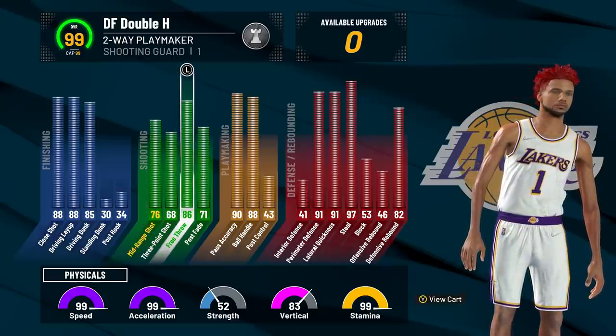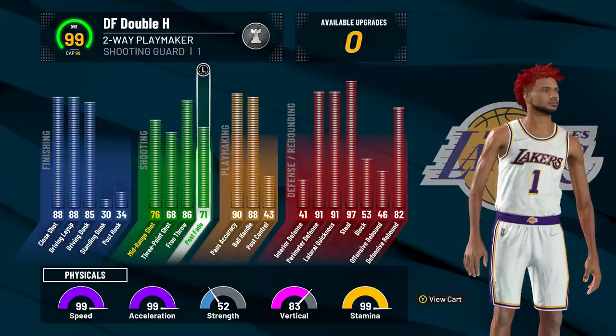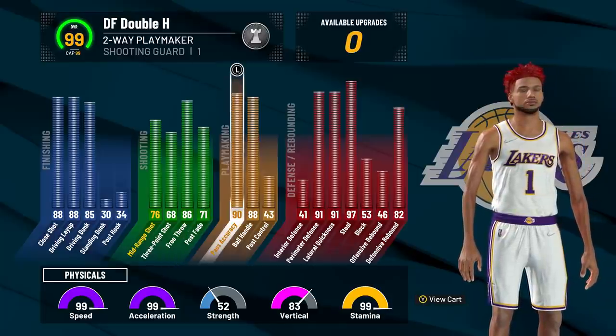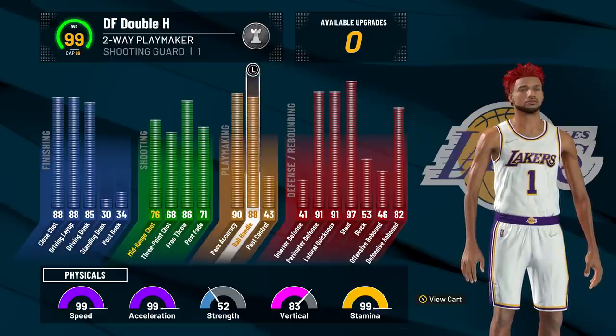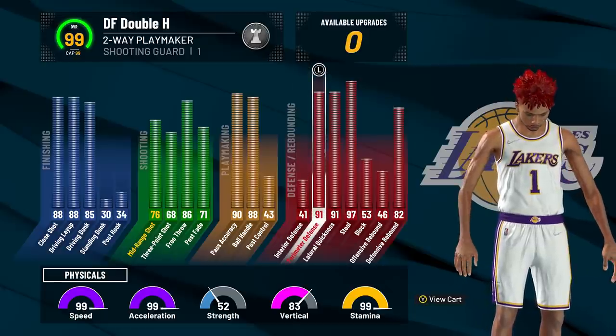Now, if you're wondering why it's highlighted in yellow, it's because I have a +1 mid-range arm sleeve on right now. So 76 mid-range, a 68 three-pointer. That's very good. That's almost a 70 three-pointer on this two-way build. An 88 ball handle, plenty to speed boost. I basically unlock every single dribble move except for like that one D-Rose 6 size up.